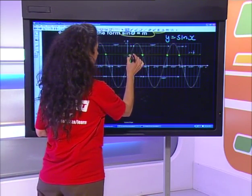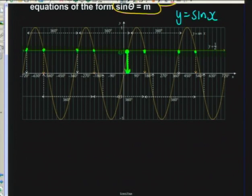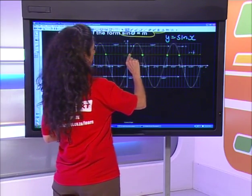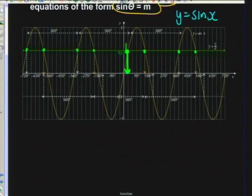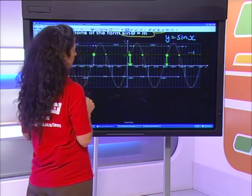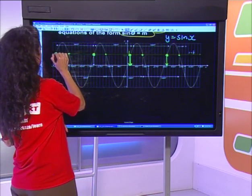Well, the first one is that the calculator has given us this angle of 30 degrees. And we're going to use something very powerful, and that is that we know that the sine function is periodic, which means that after every 360 degrees, the same thing is happening. So if I travel from there and I go 360 degrees all the way to this value here, I've traveled 360 degrees. If I go to the minimum, to the maximum, and then over here, I've traveled 360 degrees. And if I keep going, I've traveled 360 degrees.